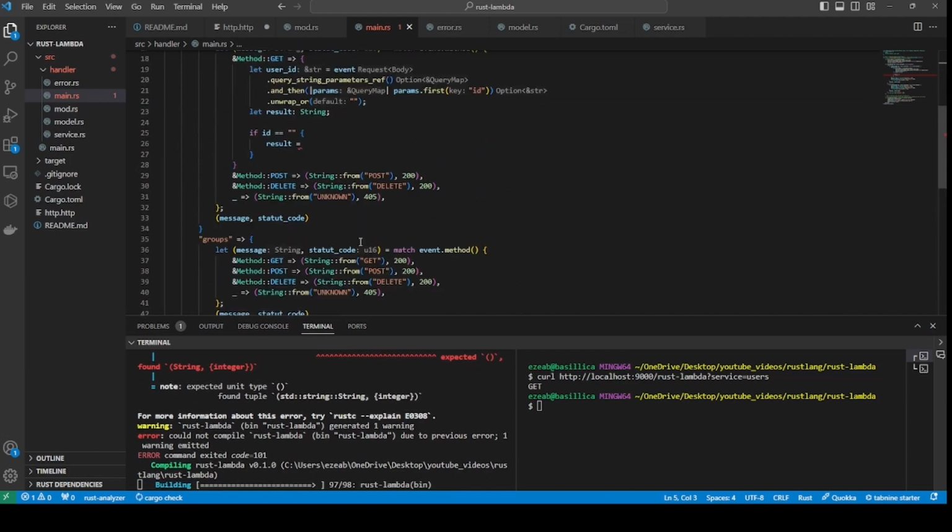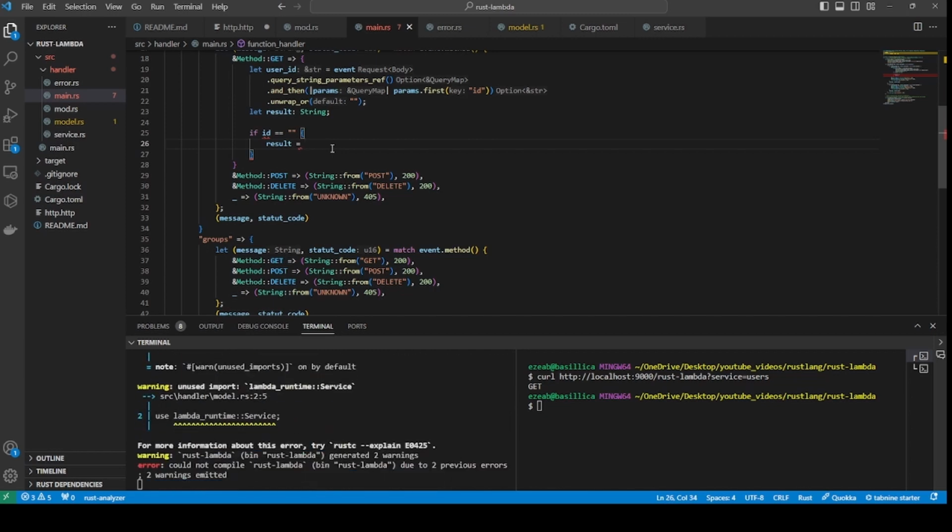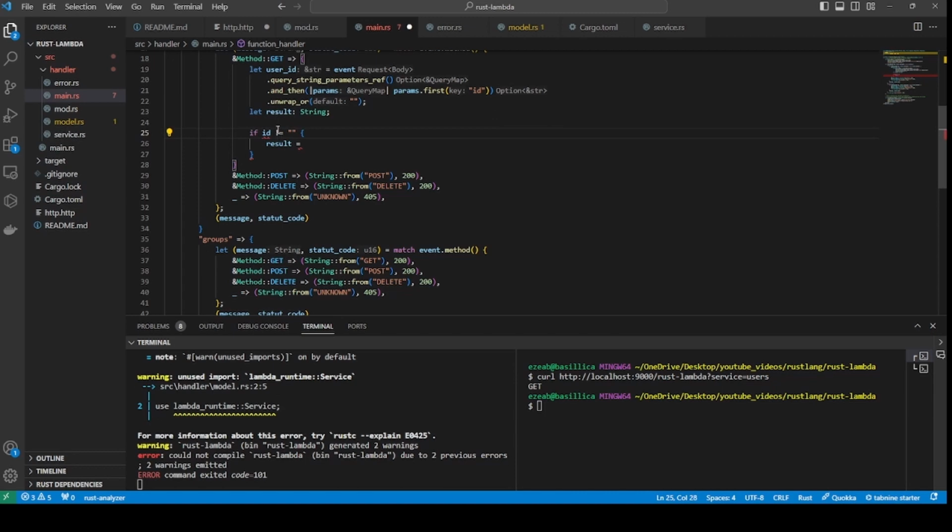And so in here, what we can actually do right away is, if an ID is provided, our results would be our get. We say users, and we say user, and we pass the ID.